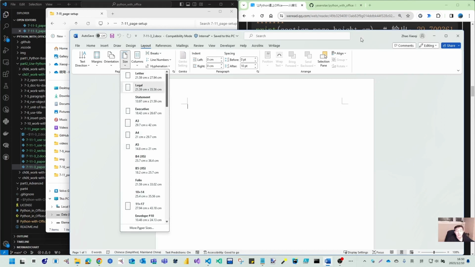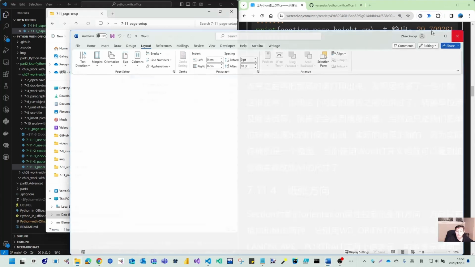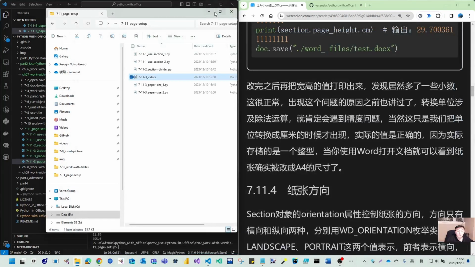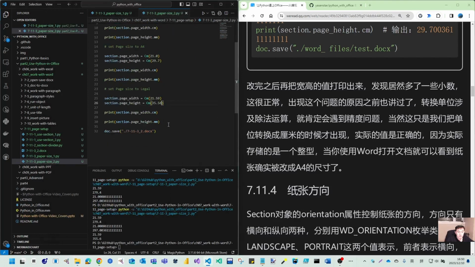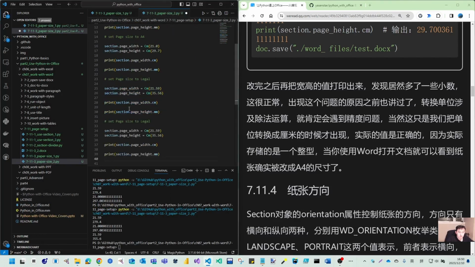Let's see another interesting part. If I don't set a standard size, what will Word do? So let's go to non-standard. Let's say I want to set this to just 11, and I put this to 25, for example.